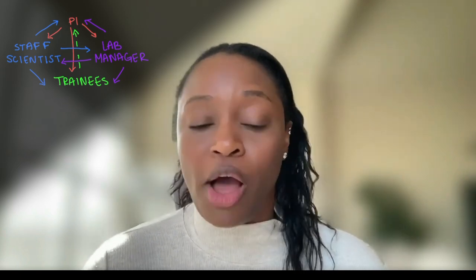So the lab manager has direct lines of communication with the staff scientist. That can be really useful for ensuring compliance is occurring the way it's supposed to be, or various reagents or supplies are being flagged to be ordered or restocked. Lab managers would also have direct lines of communication with trainees. And the goal, again, would not only just be training and supporting them with operational and administrative tasks, but also being a source of emotional support.